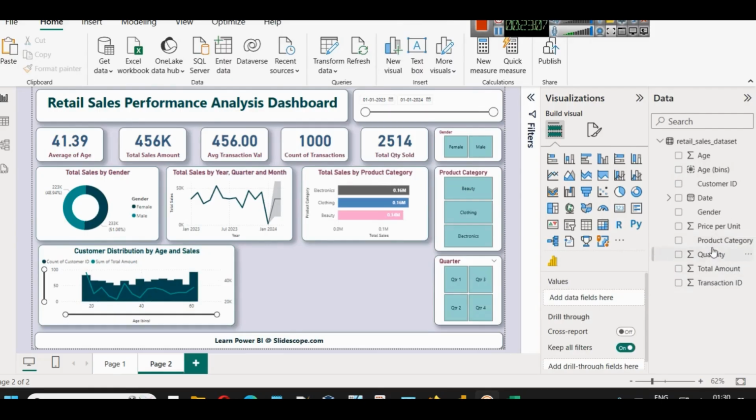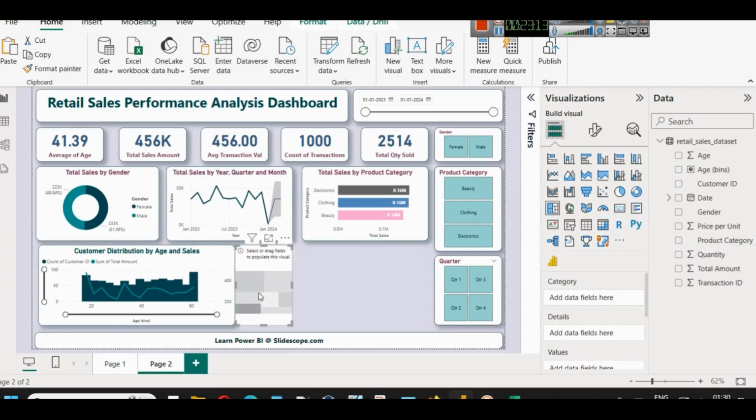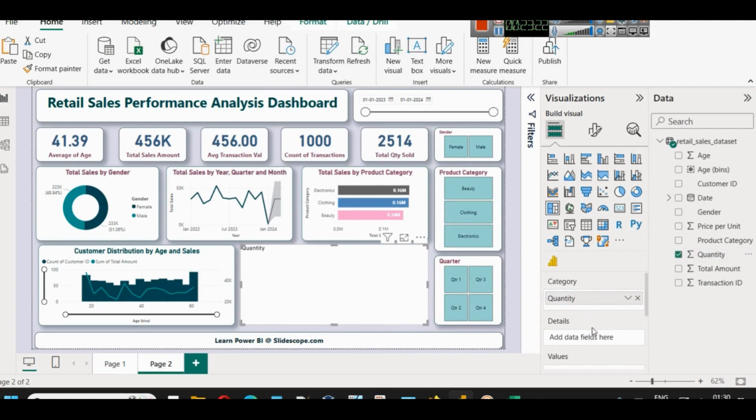Next, we also have quantity over here. So we can create a simple tree map, and in the tree map we can put quantity as a category, and total sales amount as a value.